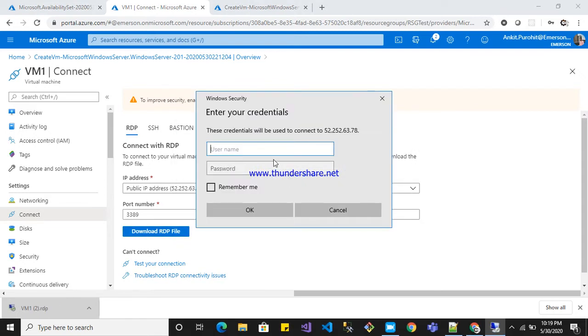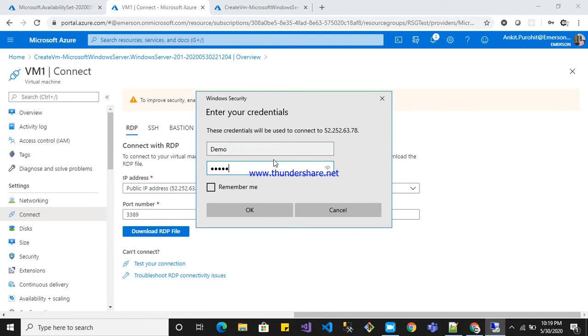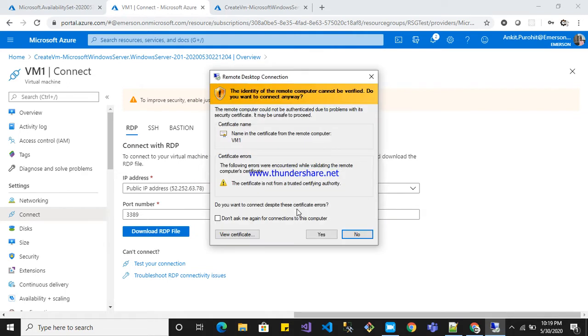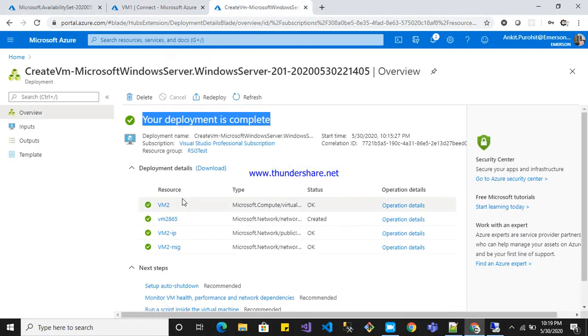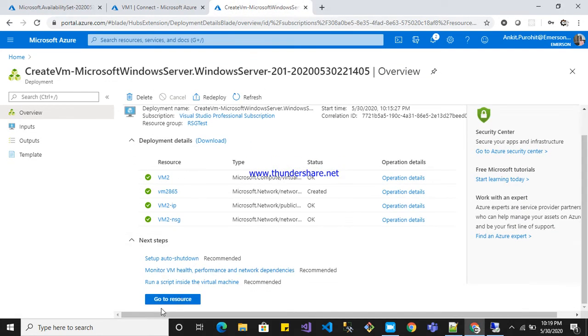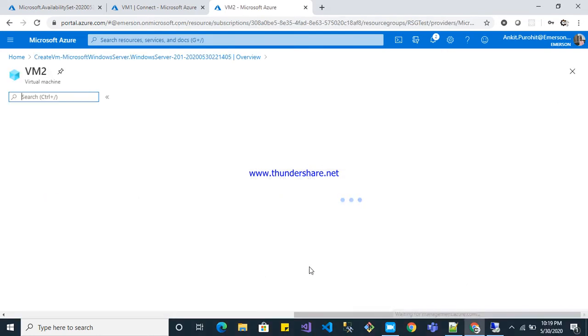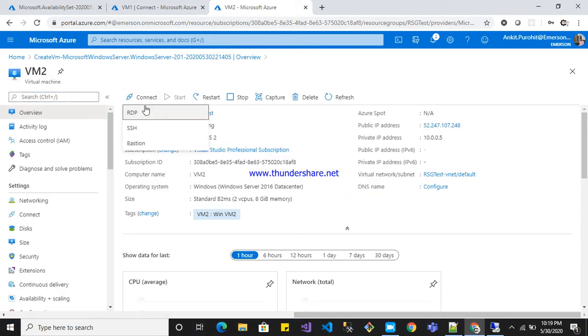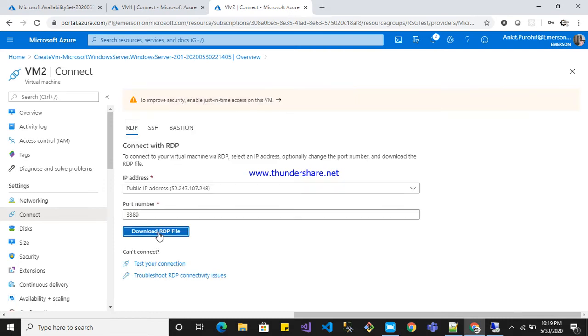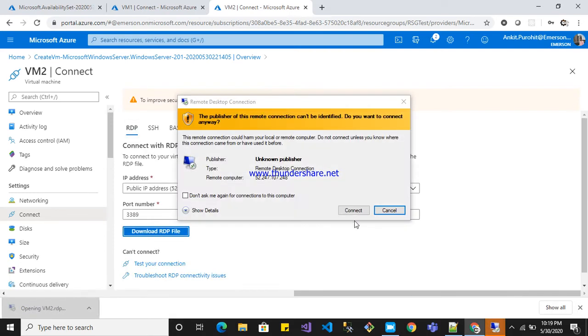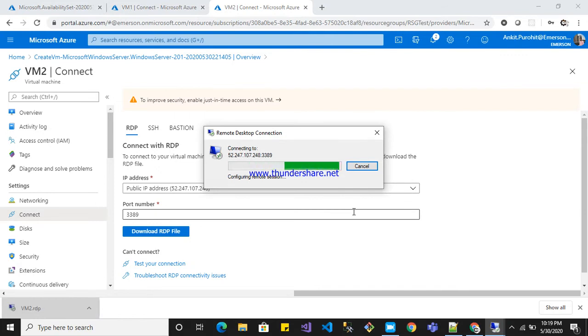and just give your username and password. Okay, so let's connect. Meanwhile we will also log in to virtual machine 2. Just go to resource, same as virtual machine 1, connect using RDP, download the RDP file and just open it, and provide your username and password.